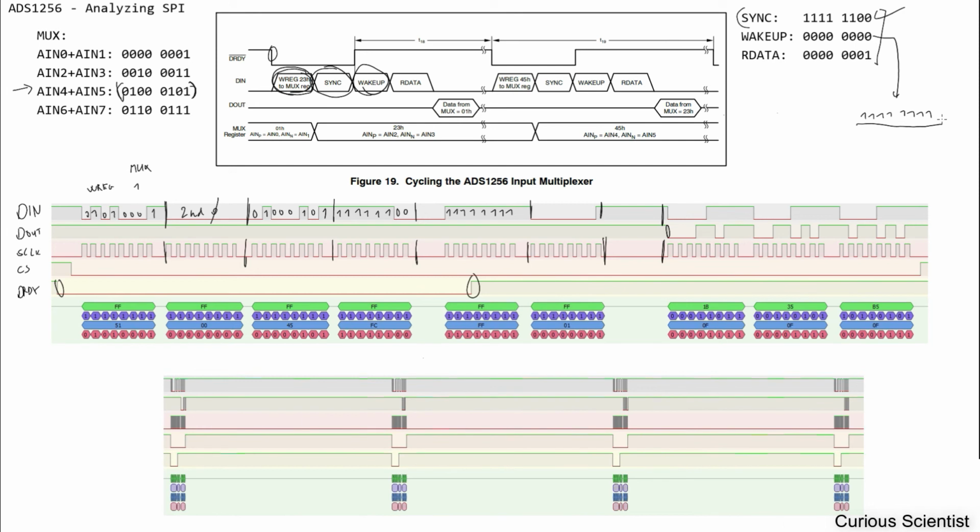The wake up in one of the tables is defined twice, and in the first part of the table it is full zeros, but you can also send full ones, and what I did here is I sent full ones. So let's say until this part here we have this guy, and then this part here is the sync, and here we have the wake up. Once again, this can also be full zeros, but here I used full ones.